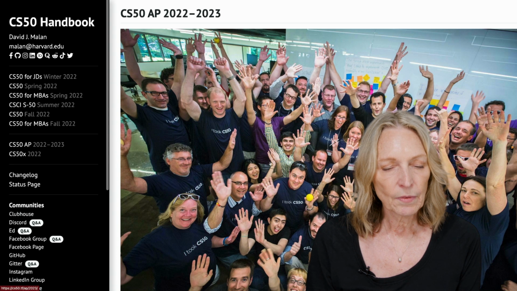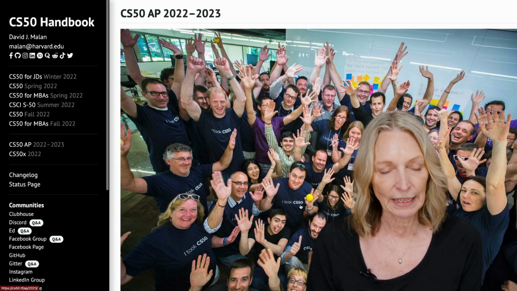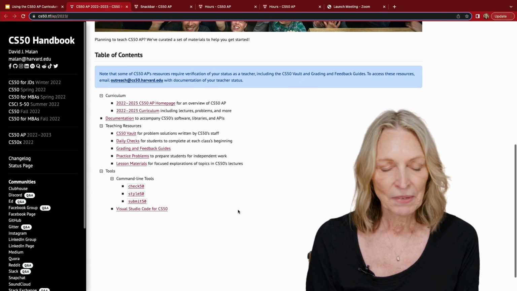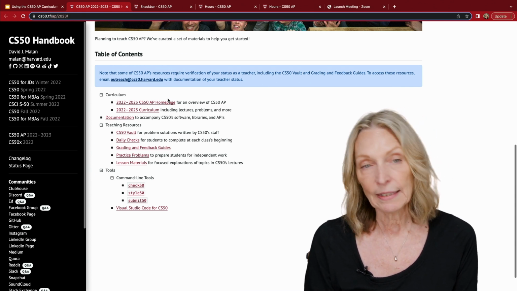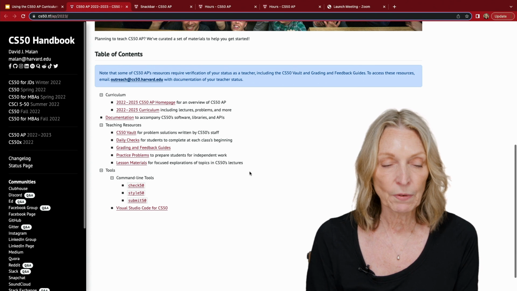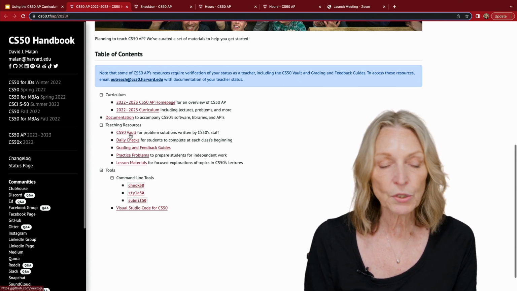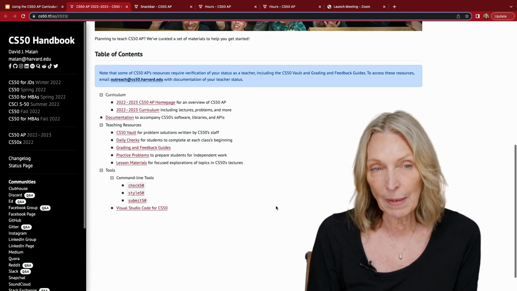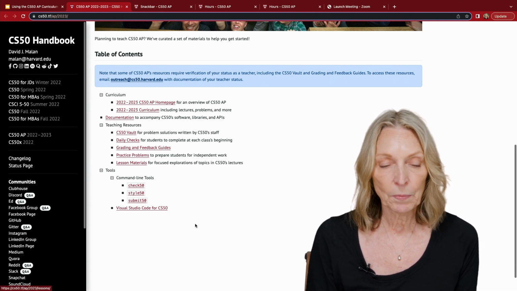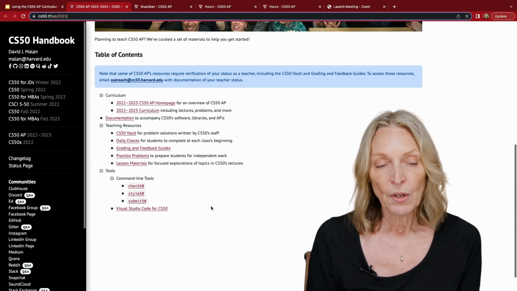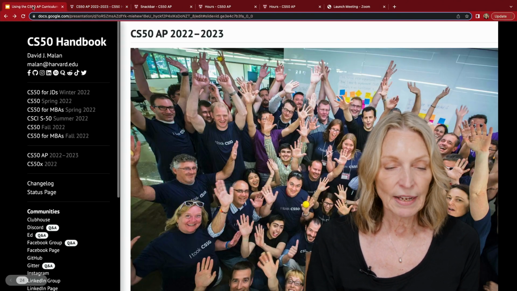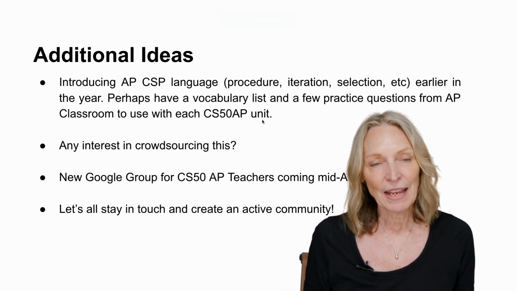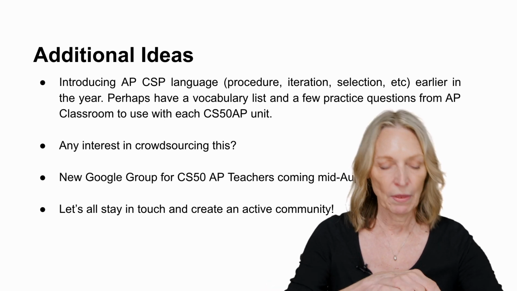There's a CS50 handbook that Carter will be talking about later. And if we take a quick look at this, there's a whole section for CS50 AP and links to everything you might need, links to the homepage for the CS50 AP curriculum, links to where you find solutions to problems if you're a teacher, ideas for daily checks and different grading and feedback ideas. So the practice problems will be here, lesson materials, and then documentation. So just a nice place to find everything. And again, try to make it something that people can make their own, and yet have a lot of guidance and have a community to work with you.